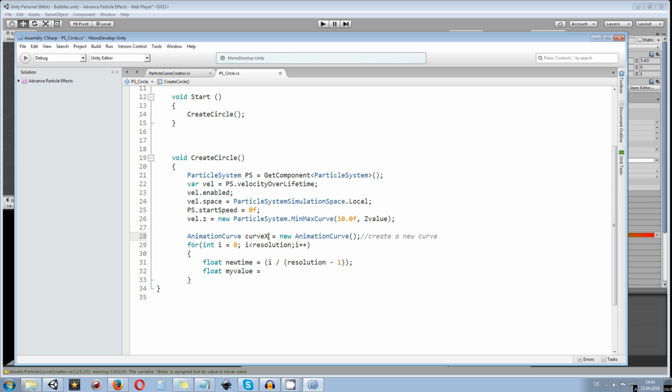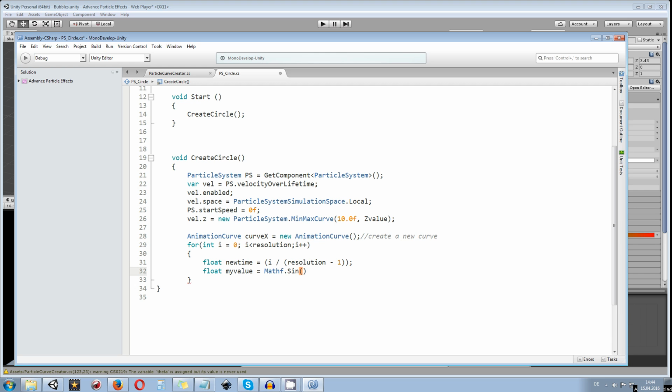Since we are on the x curve, we are going to create the sine wave right now. So what's a sine wave? A sine wave is basically a mathematical formula to show and calculate circles. So what we do is we type in Mathf.Sin, so we have that function already from Unity or basically in C#.